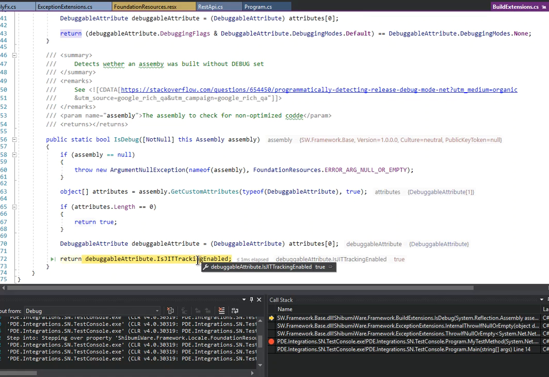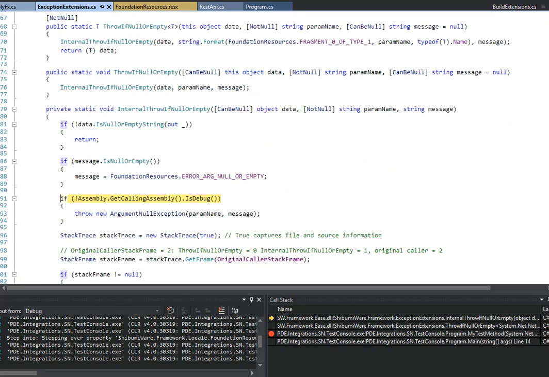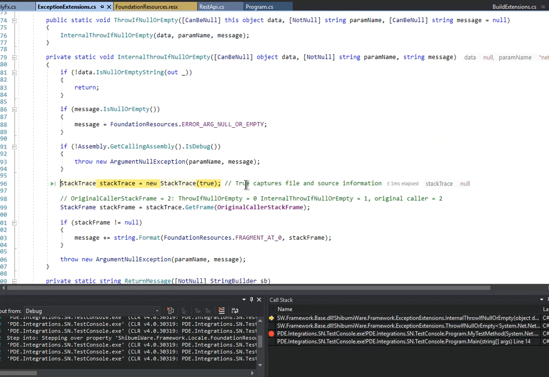If it's true, which you see here, it means that we're in debug mode. So I'm going to include the trace, which we don't want to do in non-debug mode, because that's essentially exposing your stack trace to a potential hacker, and it can also accidentally release security-related information, so we don't want to do that.